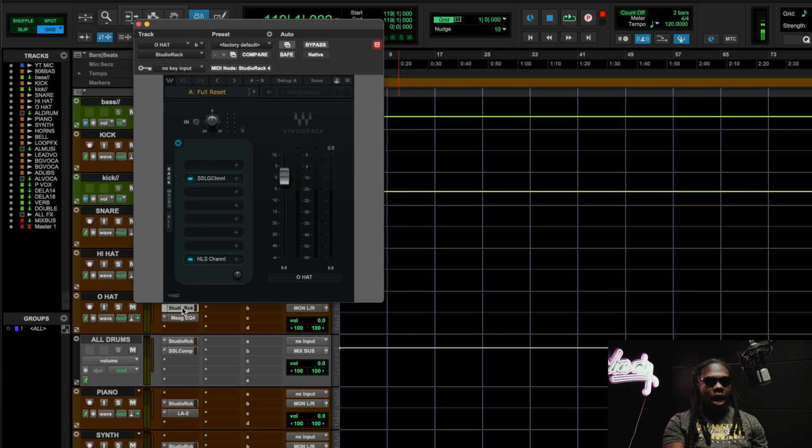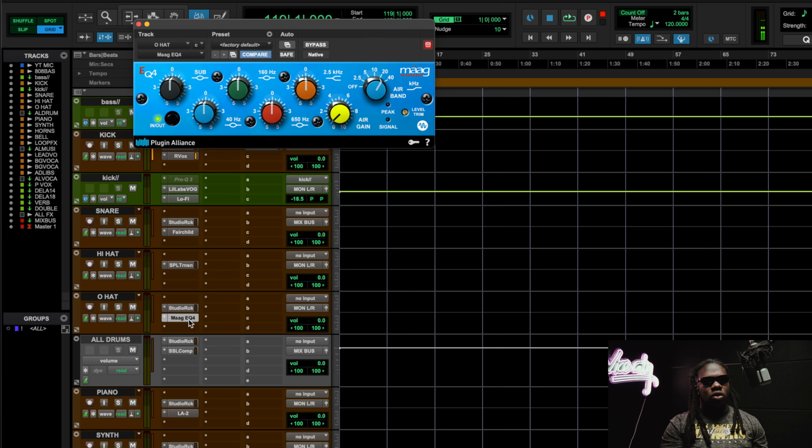Okay, after that we have the open hat. I also noticed that when he does the EQ, he's using the EQ in a different way, because sometimes you might have an open hi-hat and you want it to possibly be longer. Rather than use a transient designer, some open hi-hats might sound like tss but have a little bit of low level reverb. If you use something like a Mag EQ, it might go from tss to tsss, because now you hear a little bit of that sustaining reverb all the way up there.